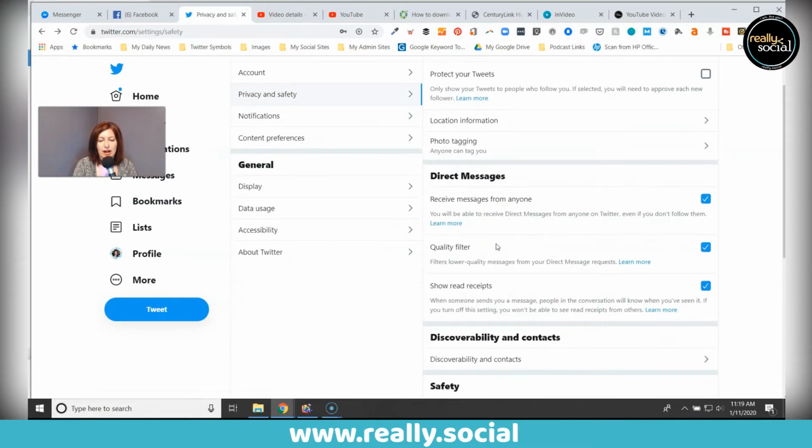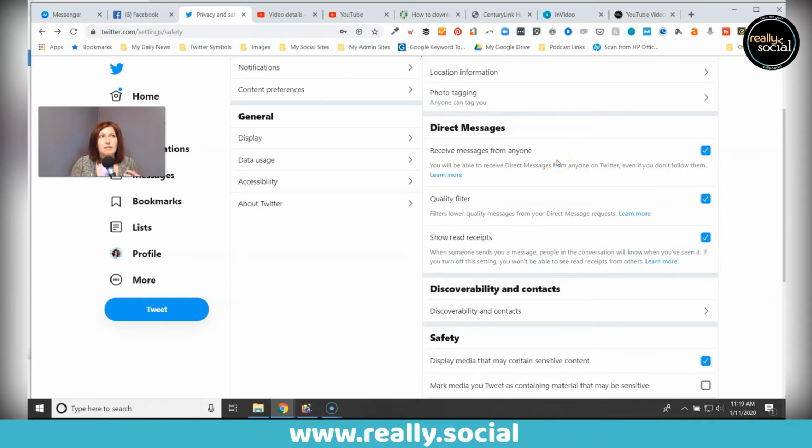Then we're getting into direct messages. If this is turned on someone's profile, I have this turned on, there will be a little DM or an email almost icon. That is so that anybody on Twitter, including people who don't follow me, can direct message me. So if you have this checked, that'll allow any Twitter user to direct message you. If you have it unchecked, only people who follow you can direct message you.